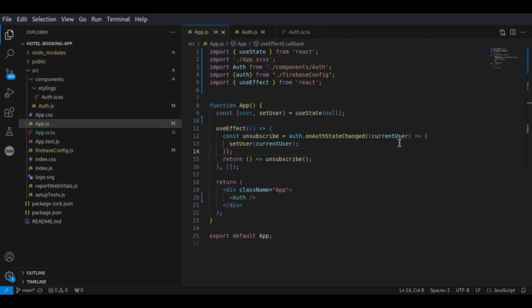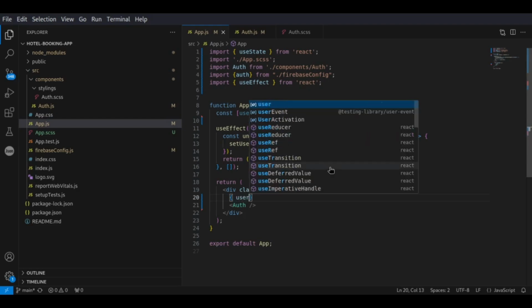Then what do we do now? Let's just make sure that we are now checking if the user is logged in and all of that, since we are now making use of the user.